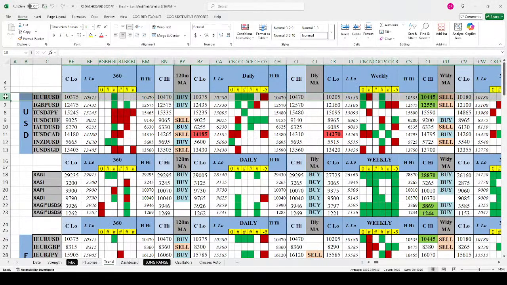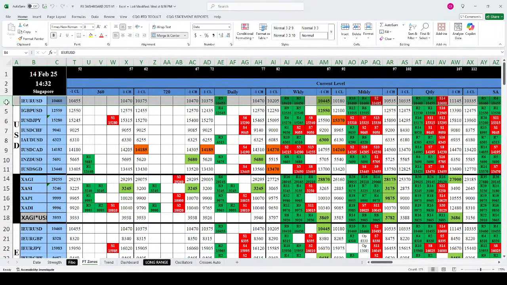The euro dollar. If you look into the euro dollar, right now the trend is flat with an upside view. Daily is flat with an upside view. Weekly is an uptrend. So basically we should be going for a buy and hold or cautious buy as long as the price is trading above 104.45. But on the other hand, this is also reaching the critical levels for a turn.